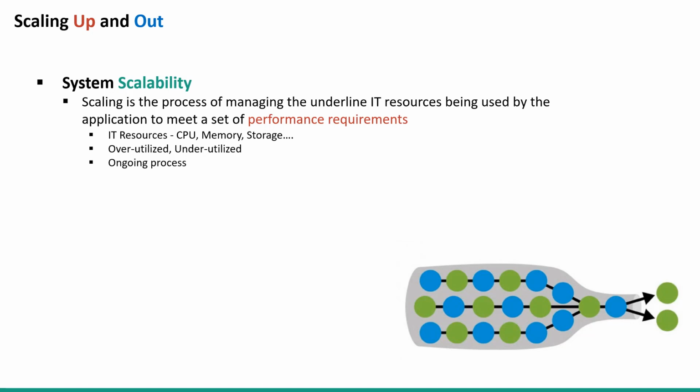When there are not enough available IT resources to handle traffic demand, there is a chance to impact the application's requirements. Or when there are too many resources that are not used at some point in time, we will waste money on underutilized resources. It is a careful balance. The goal is to meet our defined performance requirements while optimizing the utilization of the IT resources. And in most cases, this is an ongoing process.